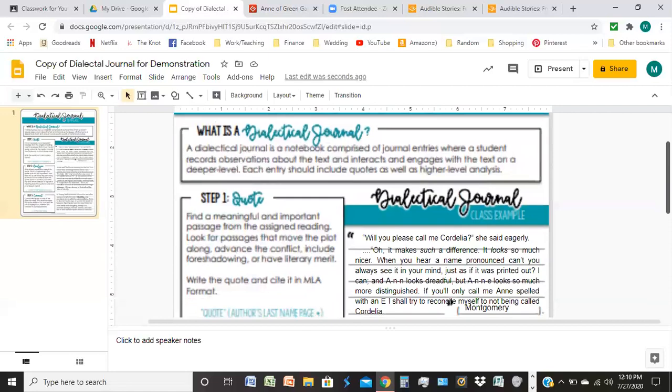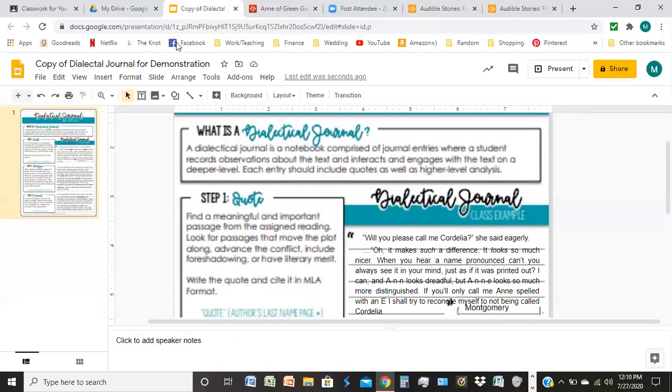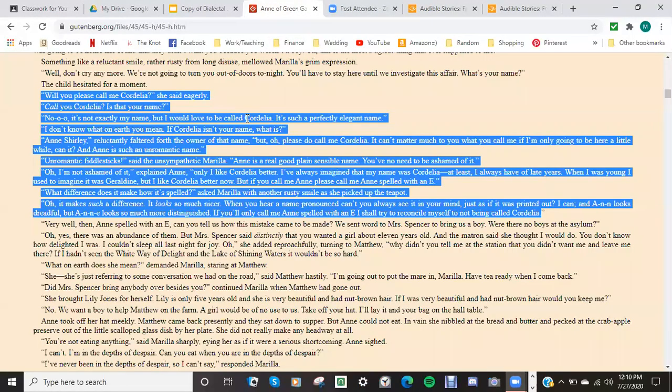Just a couple of things to note. All of this is saved in Google Drive already. And notice how I toggled between the tabs here. So I didn't just write everything from memory. I had to go back to Project Gutenberg and click on that tab. There's a little copying and pasting involved, a little back and forth. If you're listening to the entire novel, that's absolutely fine, but it's going to be challenging to remember everything that your narrator reads. So I would recommend, even if you listen to it, I would still recommend having Project Gutenberg open. That way you can pull quotes from this resource.